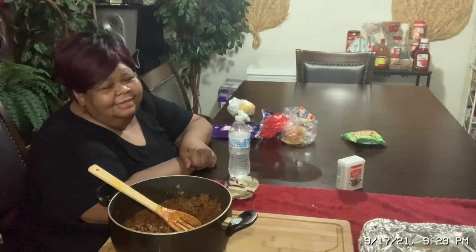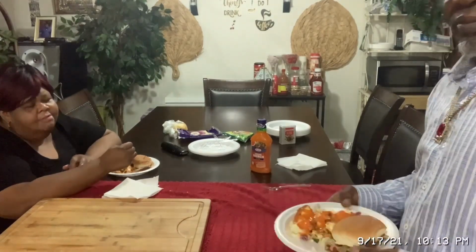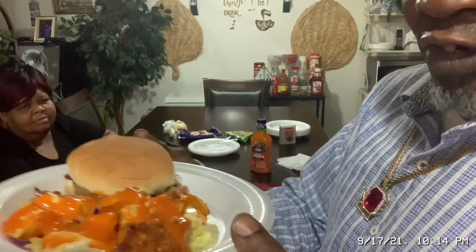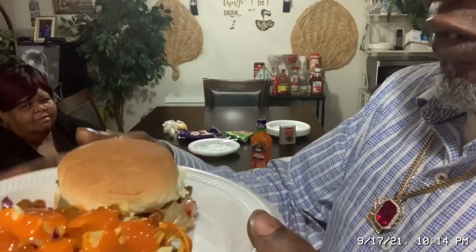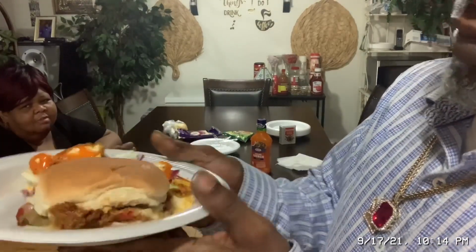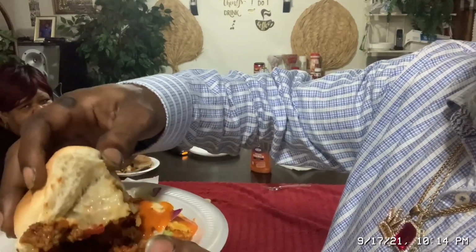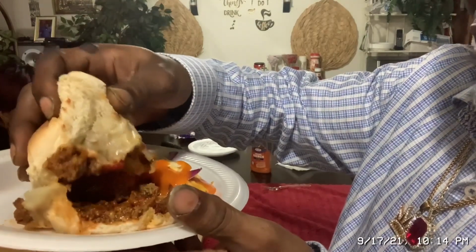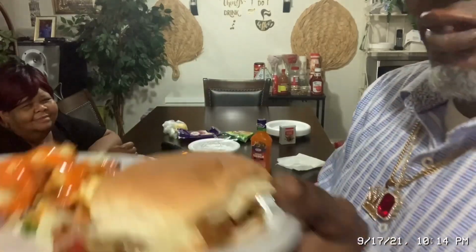Okay, so we will be back. Okay, y'all, we left it in there for about 3 to 4 minutes and the cheese melted good. And that's how it turned out. The salad with French dressing. That's the barbecue ground beef sandwich, y'all. Y'all see that? Gonna be some good eating.